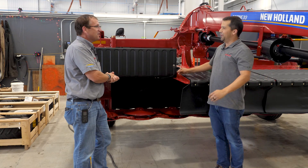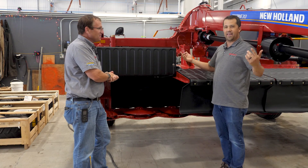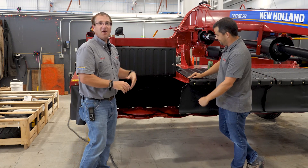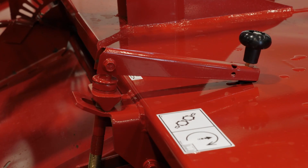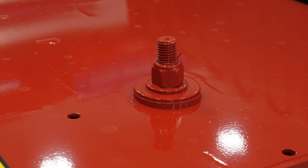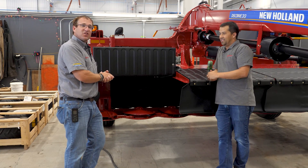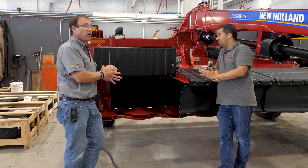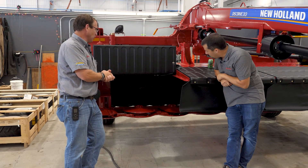Yes, and this is actually what got us here today — I came to Brian and asked how to adjust the roll gap, because I knew it was a thing but understood it wrong. You'll notice on a machine like this the roll tension — meaning how much pressure we're putting down — is adjusted by a hand crank. The actual gap is adjusted by lock nuts where you need tools. It's a setting done at the manufacturer, and it's something they do not want you to touch. So you don't mess with the gap — you mess with the tension.